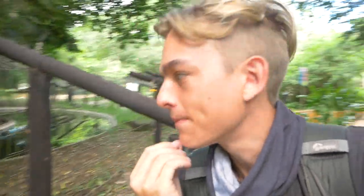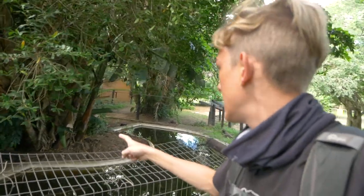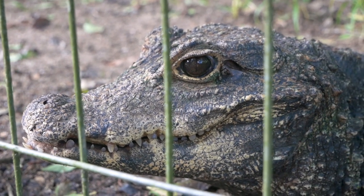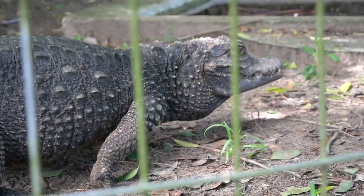In this enclosure we have a bunch more West African dwarf crocodiles, but to me they might look more similar to Osteolemus osborni, which is the cave crocodile or Congo dwarf crocodile. You can see she's got really yellow dots on her mouth and she's super cute - a lot smaller. There's a huge mound in the middle of the enclosure and a nice little forest setup. I count five in this enclosure, which is awesome for a species like this - dwarf crocodiles are absolutely incredible and some of my favorites.